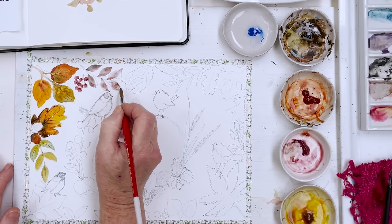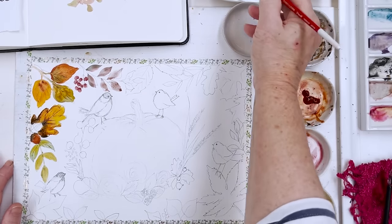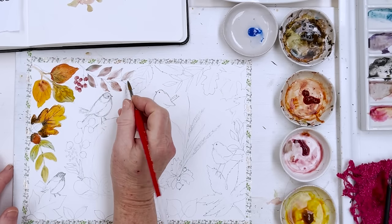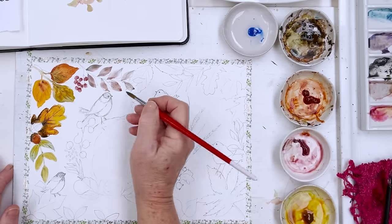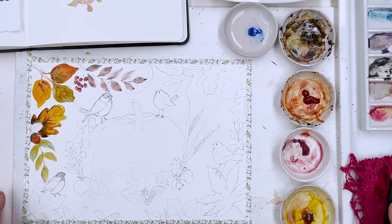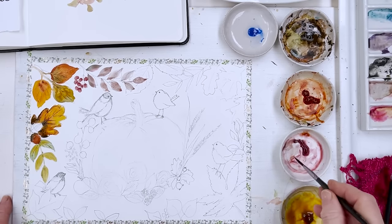If you decide to go outside of your original drawing lines, that's fine, isn't it? Because you just do that, and then afterwards, when it's completely dry, you just rub out the pencil lines, and you'll be fine. So I think I'll do that stem. I think I better do that with a pen brush.